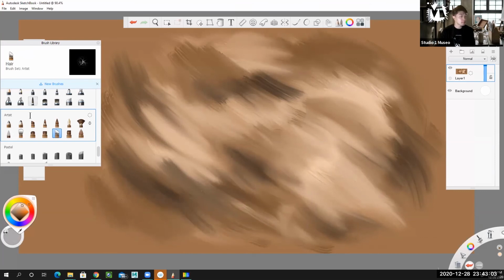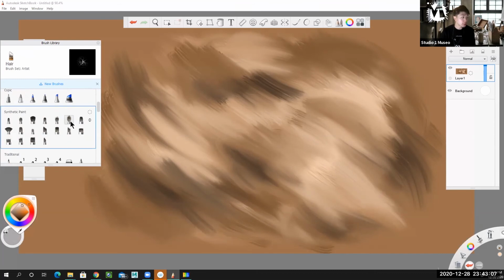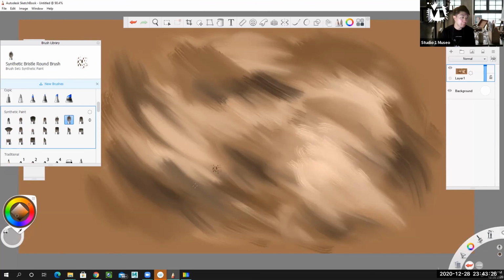Okay. And then you can go back and forth, or perhaps you can select a different brush. So I'm going to go back into my synthetic bristle round, and I'm going to reapply some of these colors in some areas. Because what the synthetic bristle round does, it has more defined lines, while the hairbrush blends out these lines to get the general movement. So if I layer these on top of each other, I get the best of both worlds, which is really nice.